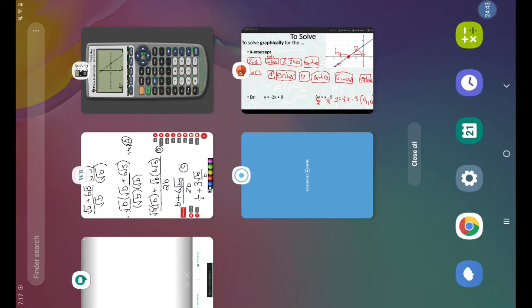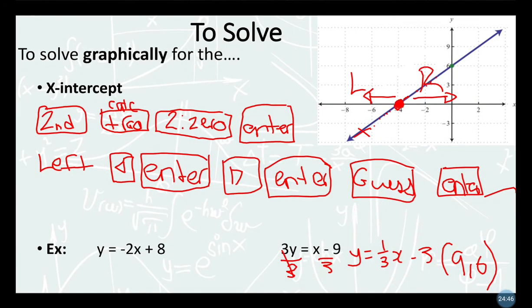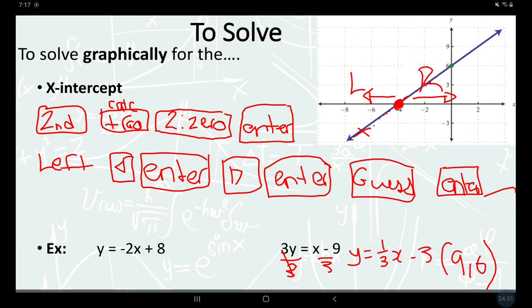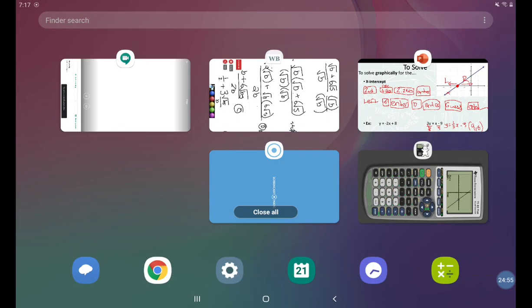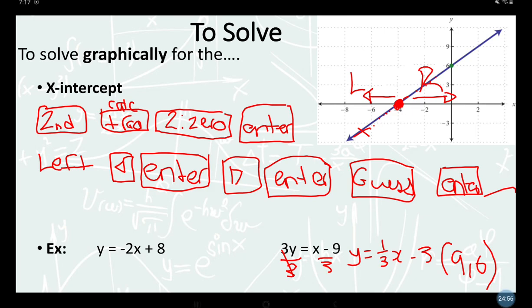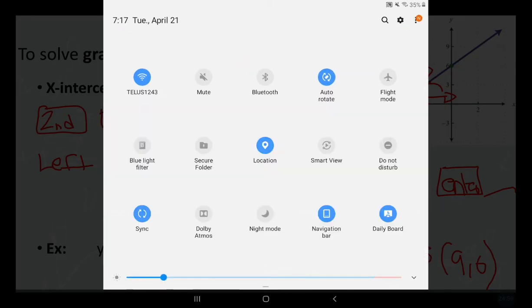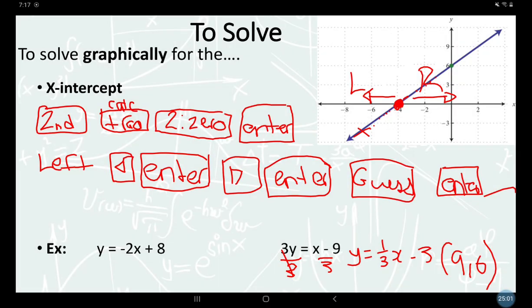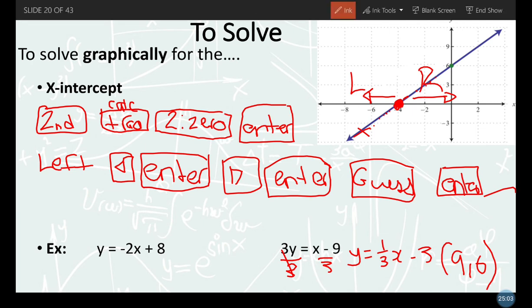Now I could also do that algebraically, but that skill can actually help you with factoring and doing a whole bunch of different things once you get into 20-1, 20-2. So I would suggest that you make sure that you know how to use your calculator comfortably before moving on. So we said there was an x-intercept at 4, 0 for that function.